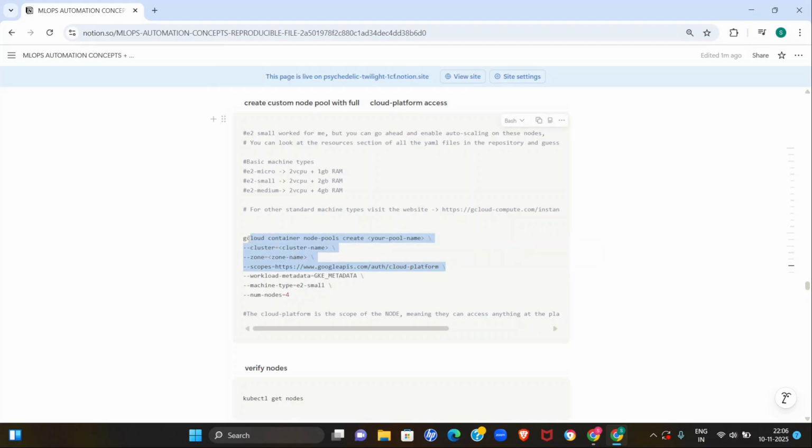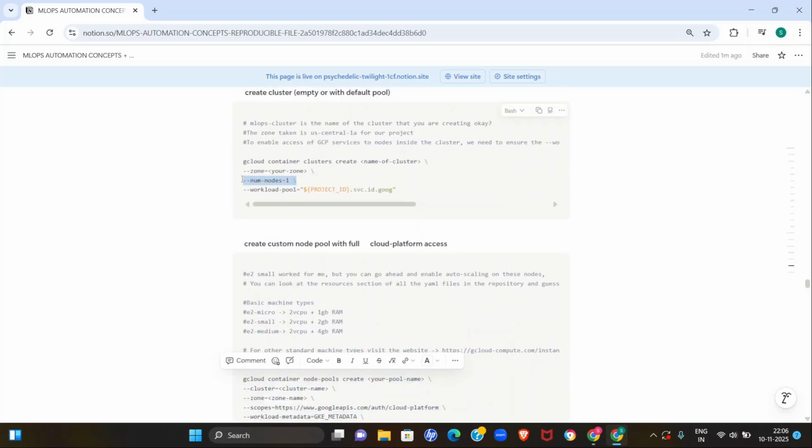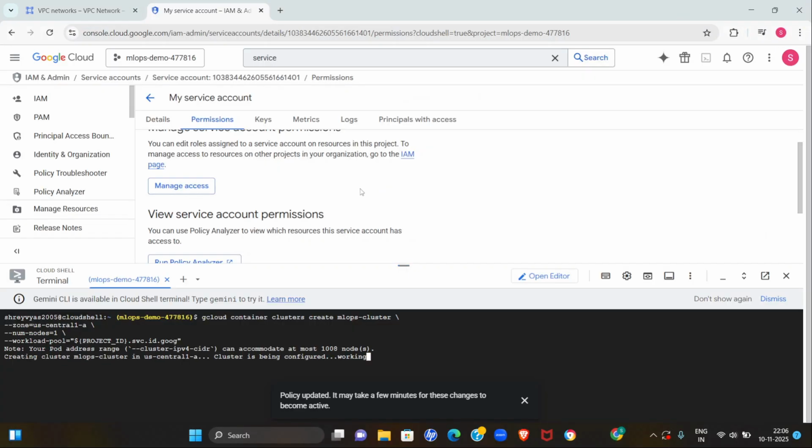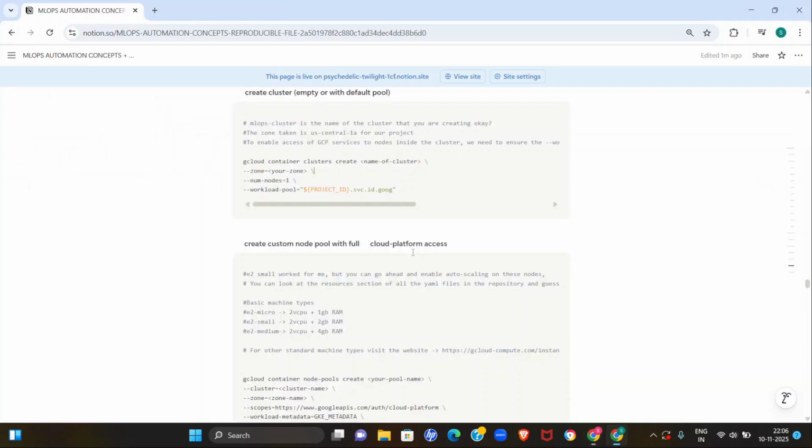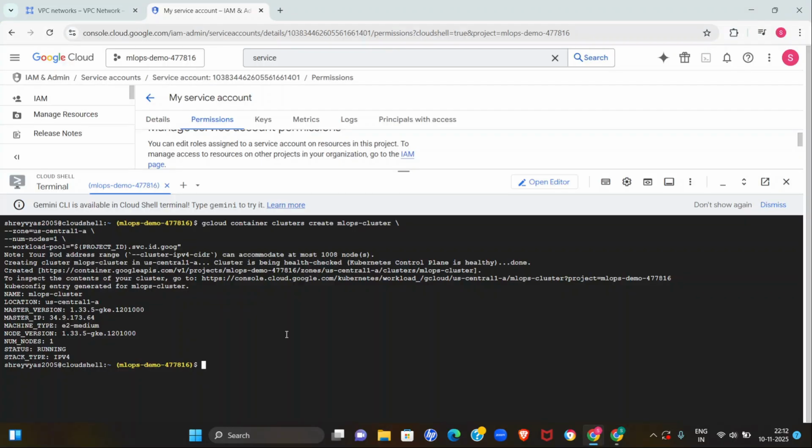So these nodes will be able to access everything in the GCP domain, whereas this one node is a default node. It won't be able to access. It's a scoped node. It's configuring now. This is going to take time. All right, so it has run successfully, and machine type E2 medium.